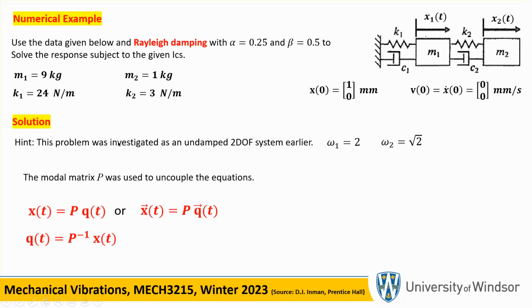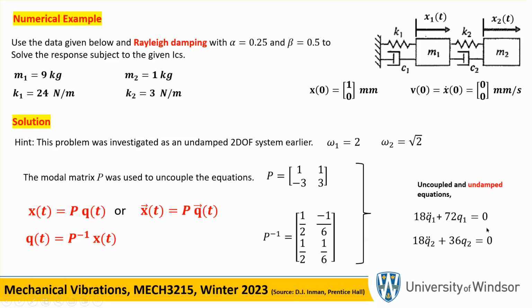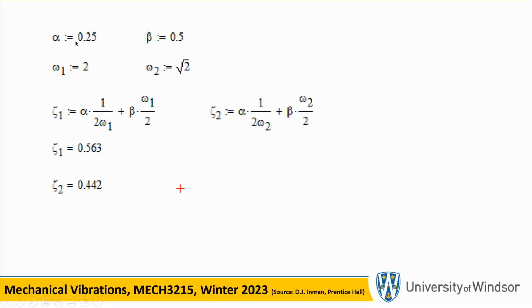Now, the initial steps are identical. In other words, first you have to find the natural frequency. It's found here. We did this problem many times in the past, so we're just going to take it for granted. These are the frequencies. This is the modal matrix, the inverse of the modal matrix, the decoupled equations right here, undamped decoupled equation. These are the same slides from the previous example. Here is the MathCAD worksheet.